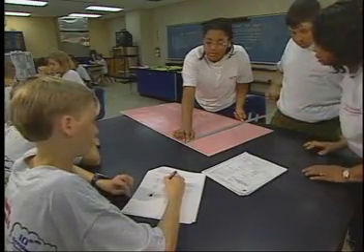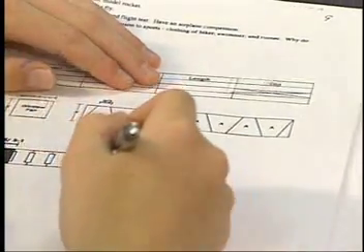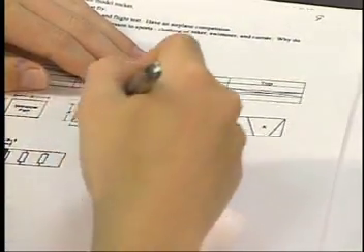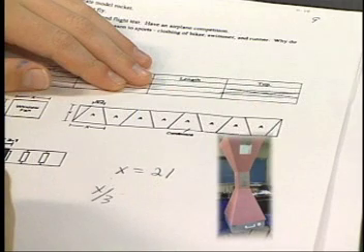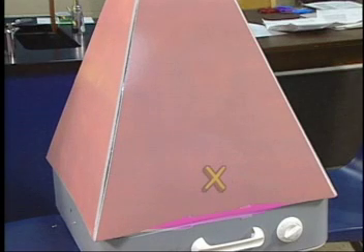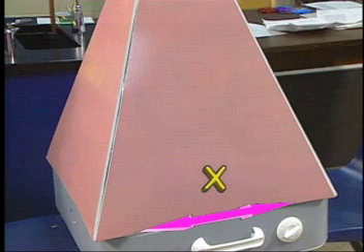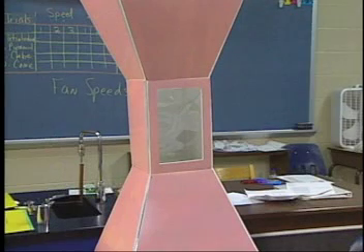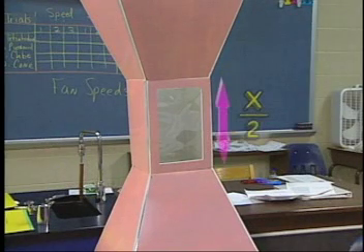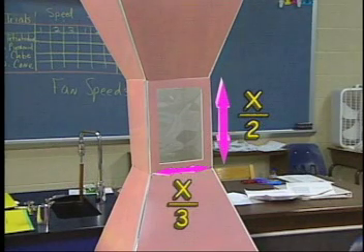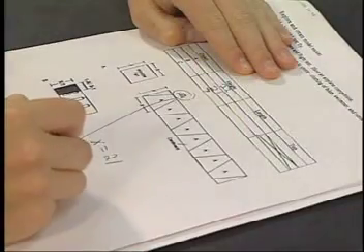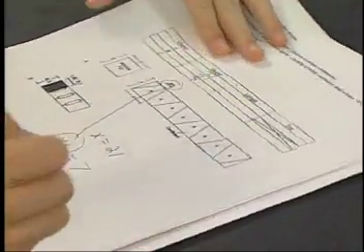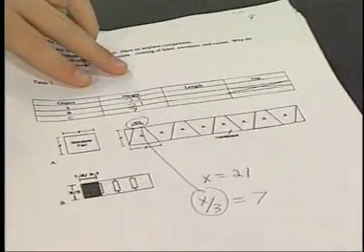Each student should fill out the data sheet by determining the dimensions for the 8 trapezoid-shaped panels of the upper and lower sections of the wind tunnel and the 4 smaller rectangular panels of the test chamber. If the side of the fan is X, then the height and bottom width of the trapezoid shapes would be the same size and the top would be 1/3 of X, or X over 3. The dimensions of the test chamber panels would be X over 2 for the height and X over 3 for the top and bottom. After checking the accuracy of the calculations, the teacher will divide the class into 4 teams.